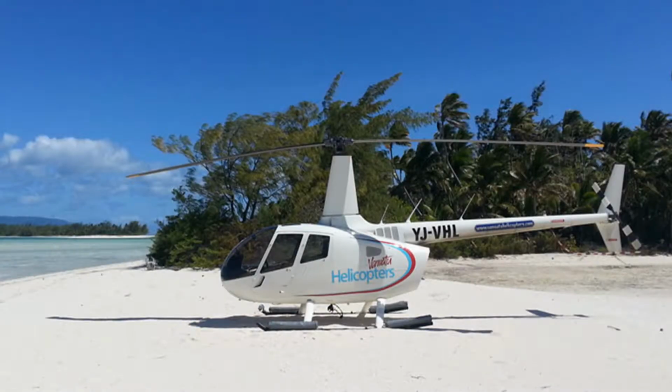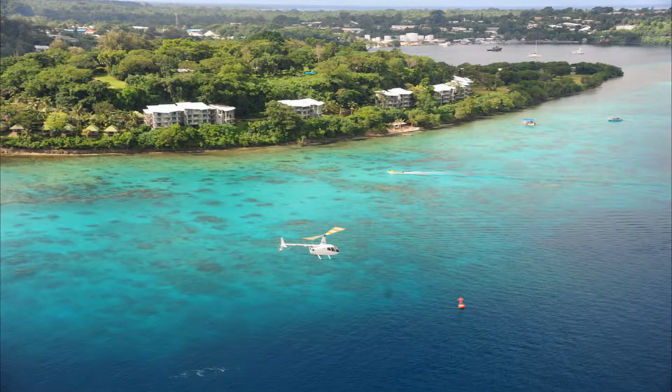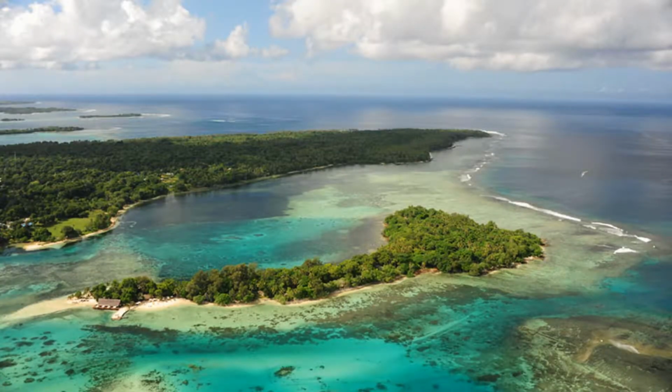Vanuatu Helicopters offers a range of helicopter services throughout Vanuatu, and their experienced pilots run stunning helicopter tours for visitors, including an amazing $99 Taste of Vila deal. If there was ever a landscape ideally suited to air travel, then it has to be the island paradise of Vanuatu, with its hidden tropical sanctuaries, miles of pristine coastline and crystal clear water, spectacular inland forests, volcanoes and mountain peaks.